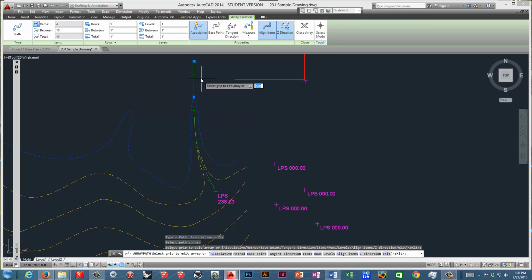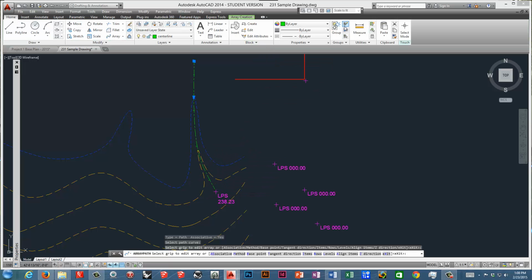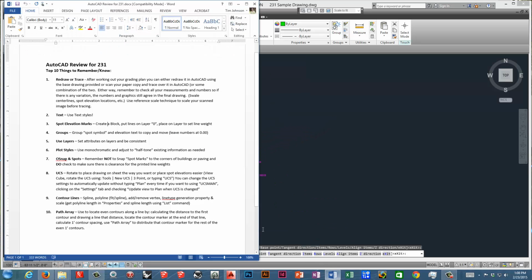But at any rate, it'll set that even increment up, and then you can use that to just snap your contour splines or polylines to those points. So that gives you a really nice way to check that. Okay, so that's, I think, my last tip that's in there. That'll help you line up the contours, mark that out. So keep these things in mind.